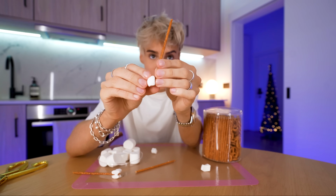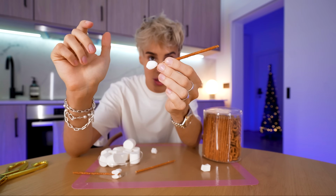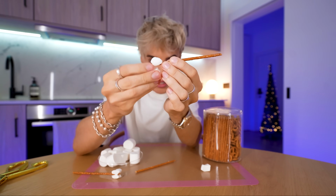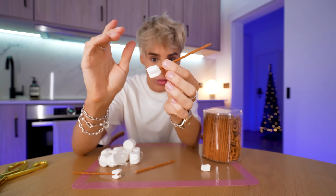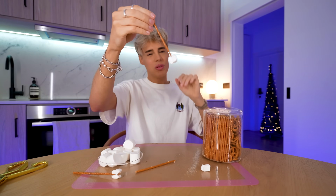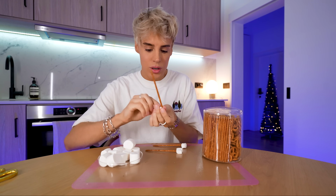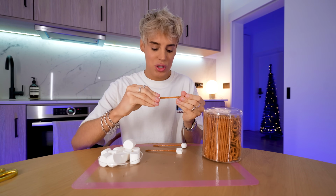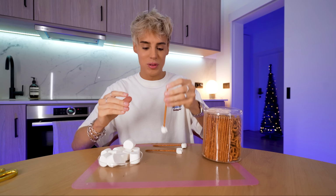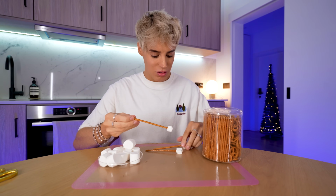Oh well. One thing's for sure is that marshmallows stick so well to pretzels. It's kind of incredible. It really is. Look at this, it just stays. Nothing will move this marshmallow, and it kind of will look like bones because it's more irregular. Okay, we're gonna do one more on here. It's really satisfying to work with pretzels and marshmallows. So we just gotta make sure this will be able to be submerged in white chocolate and still come out looking good. I don't know about that part.